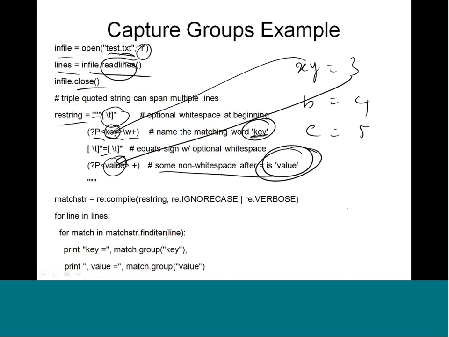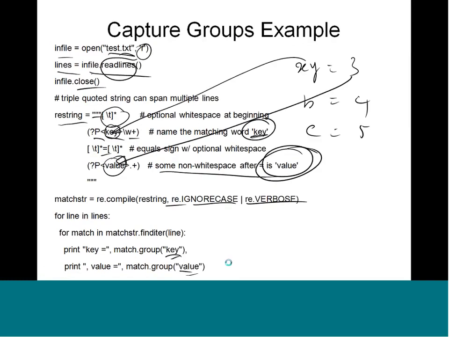Then we do the regex string with ignore case, then pipe it to verbose, and that's what we are compiling. Then we loop for line in the lines, and print key equal to the match group key, and value equal to the match group value.